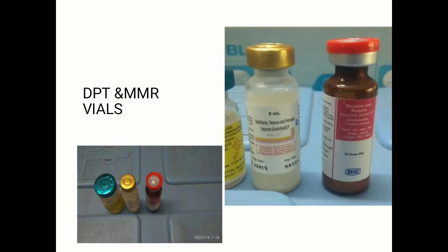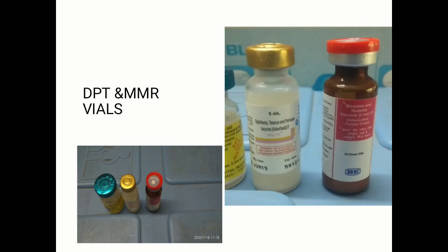For this, an orderly cold chain is applied, starting from the DD office, that is the Deputy Director of Health. There they will have the walk-in cold room, the regional level storage of vaccine that supplies 4 to 5 districts. From there, the vaccines are supplied to all the districts through the ILR, that is the ice-lined refrigerator.